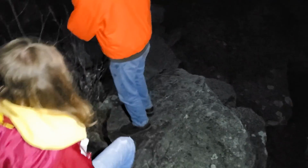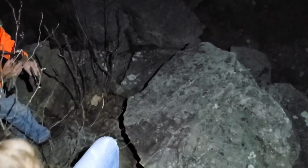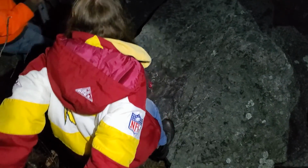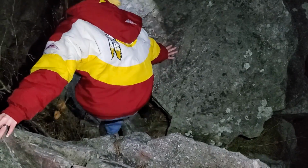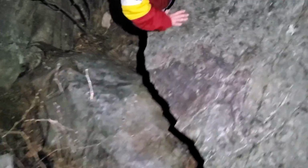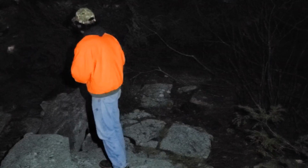I went the wrong way. Oh, you're doing good. Let's go down this way. It looks like it's right where your little hairy foot is. You can't even feel the rock. All right, put my camera down. Yeah, this is a bit of a step. So this freaking stick is poking in the ass. His light works better. Well, poke it back. Oh, you took me the wrong way. No, this is the way. There's the path right here. See? There's the path.